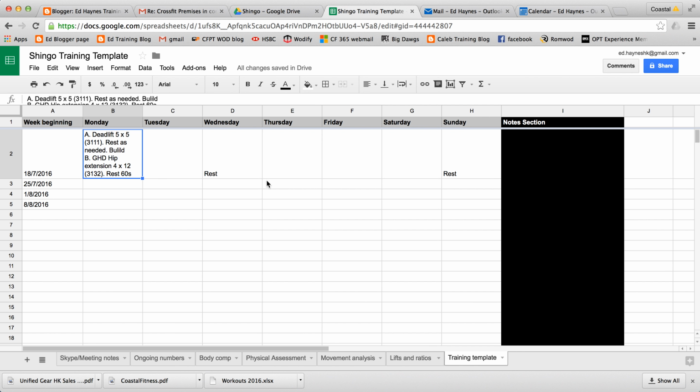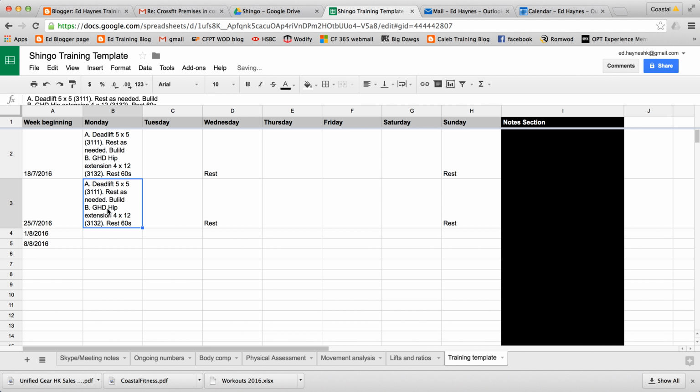Now what's really easy is that, let's say we're going to map out this first week, and let's say I want to get 2 weeks of training done for Shingo. All I need to do is highlight this week, hit this little square button in the corner, and drag it down, and it's going to replicate his week. Alright, so let's say we're going to create a fairly simple linear progression here, where we're trying to overload him because we want to increase the amount of volume in his training by lifting more load. Let's say we go to a 5x4 and we go to 4x10. Cool, and we're happy with that.